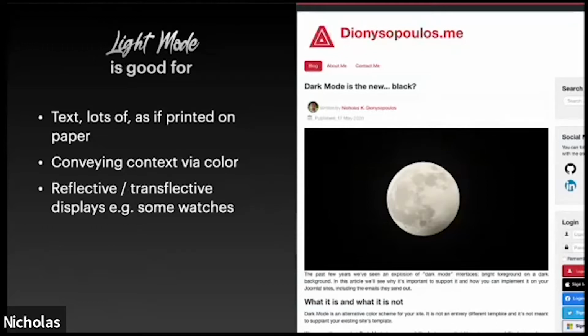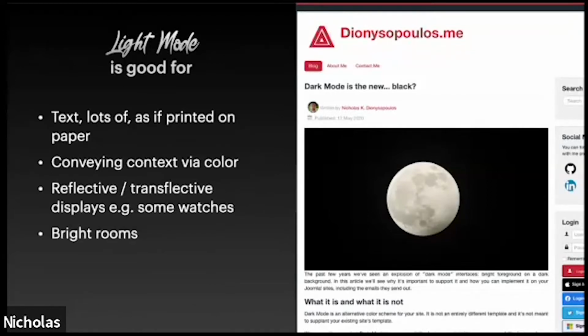In some watches and some old mobile phones, you would have a display that doesn't have a backlight. It just has basically a mirrored surface. That's a reflective display. In some cases, you have a backlight and a reflective layer at the back. That's a transflective display, which is a bit popular with Android watches. So those displays, if you try to show something that's black, it actually appears as a mirror. So you need a lot of light color.